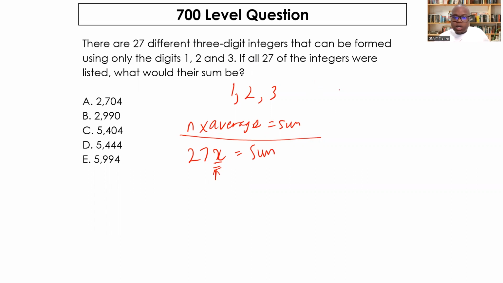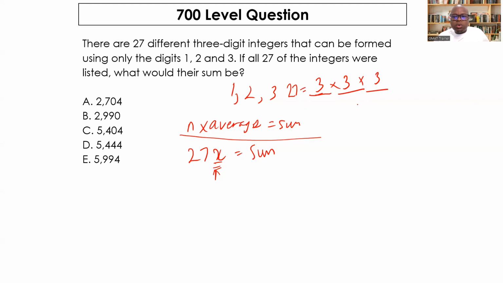One thing we need to take note of is how these numbers are formed. Remember, we're being told that it is a 3-digit integer. So a 3-digit integer will have those 3 positions, of which the first position, the hundreds digit, can take how many values? It can take 3 different values, because it's 1, 2, and 3. The second position, the tens placeholder, can also take 3 values, because you're not being told that the digits are unique, so none cannot repeat itself is not a restriction. So it can be 3 different ways. And the units digit is also 3. If you multiply this, you get 27. That is how these numbers are formed.